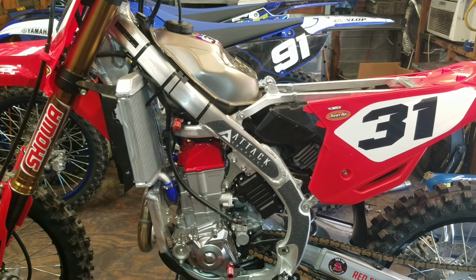Okay, let me put this bike back together here and we'll get started on the forks. Let me go ahead and get the plastic back on, the seat on, and the muffler back on.